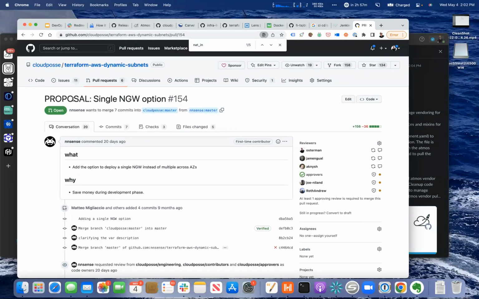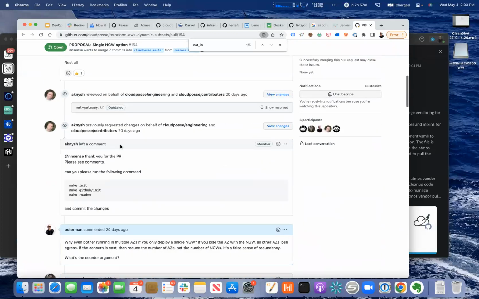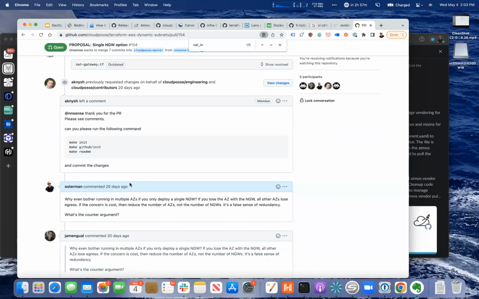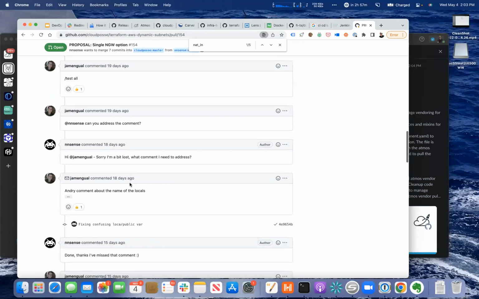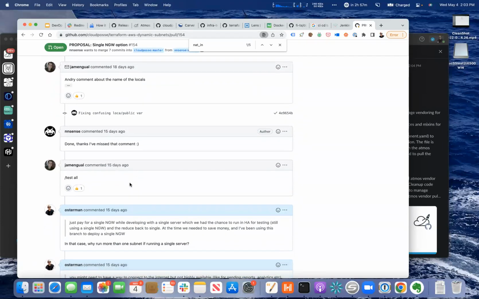Your question just brought up this conversation. Somebody opened up a pull request for introducing an option for a single NAT gateway in our dynamic subnet module. We haven't merged it. Usually I'm all for accepting as many pull requests as possible, but this is one I really don't like, because I think it sends the wrong message. Just because you can have one NAT gateway or NAT instance doesn't mean you should, and you're sending the wrong message to the company. Oh, look, we're operating multiple availability zones, we're highly available. No, you're not, if you don't have multiple AZs. So we don't have that there to prevent that configuration.